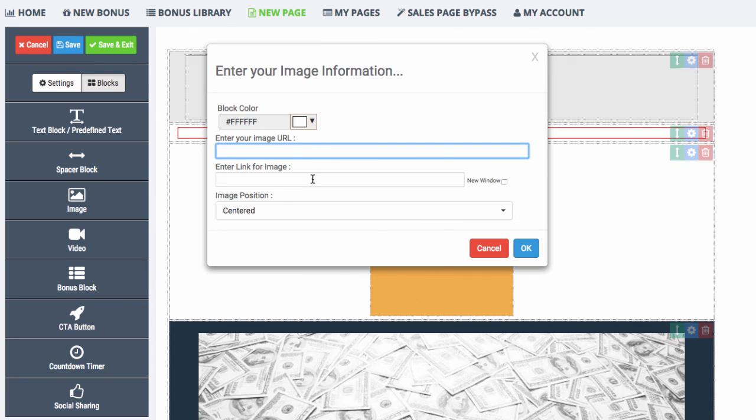You'd actually have to already have your link uploaded somewhere in order to add it in. See that? I wish they had a way where you could upload your images into this page. That's probably just the one downside that I've really seen with this system, is that it would have been really cool if they could do that.